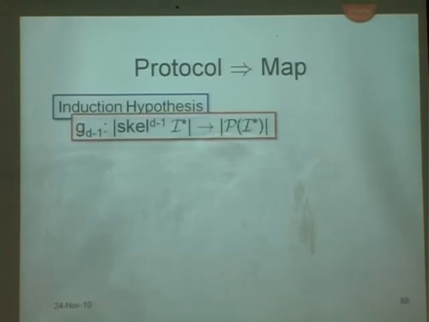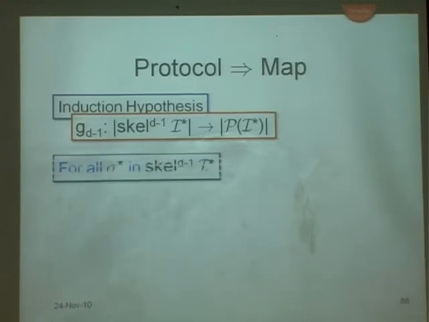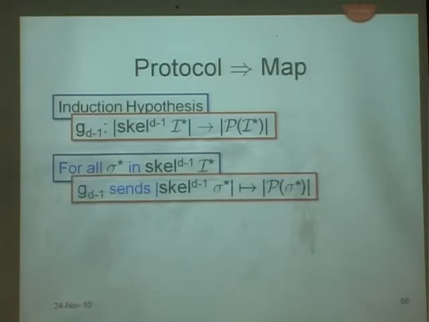So then for the induction hypothesis, let's say I built this up to dimension d minus 1, the d minus 1 skeleton. Now I want to define the map up to the next higher skeleton. So what I can say is that if I take the boundary of this d simplex here, that's actually a sphere, topologically speaking. If I take a solid triangle, I'll look at the boundary, that's a circle. If I take a solid tetrahedron, look at the boundary, that looks like a football.